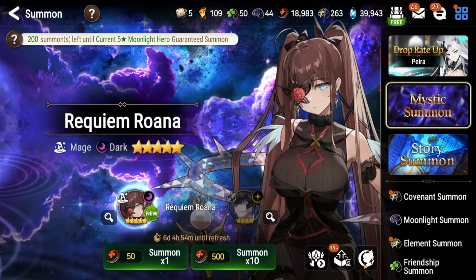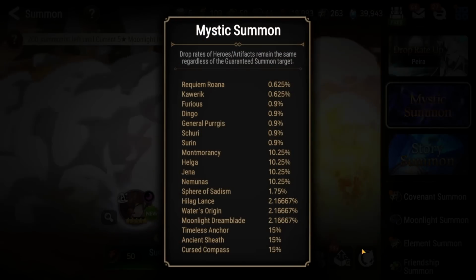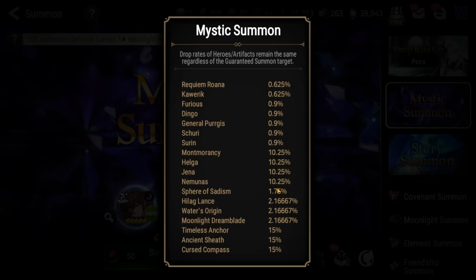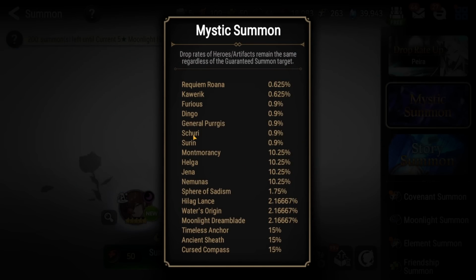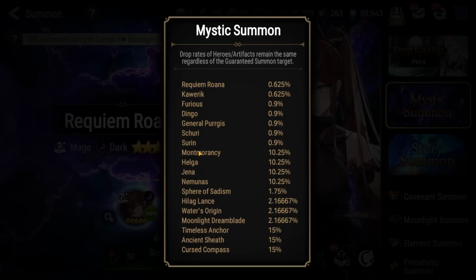Now, whether or not she's good doesn't matter. Longtime viewers of the channel, you guys know me, I summon for units that I like, not necessarily for how well they perform. And after seeing Requiem Roana's preview a while back when they teased it, I knew I just had to, right?